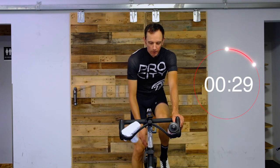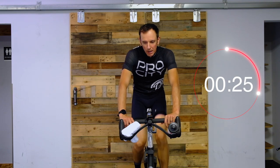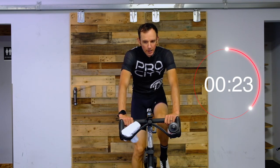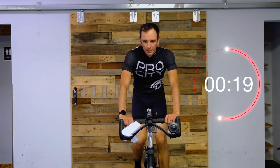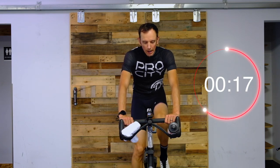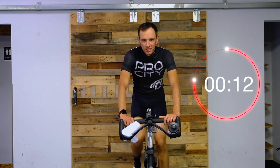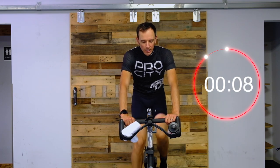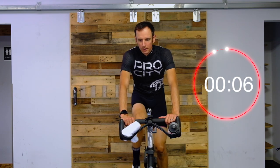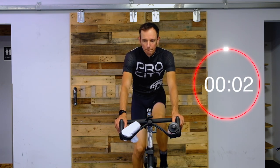Most of my cadence so far has been about 75, 80 RPM. I'm gonna try to bump it up maybe 100. I'm pretty comfortable at 100. I can definitely go higher than that. But again, we're still warming up and I might increase it each time. We're gonna do 4 rounds of this as well. So we'll see how I feel. Knowing me, I'll go out of the gate at 120 and blow up.